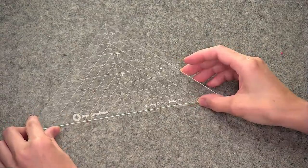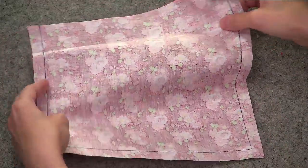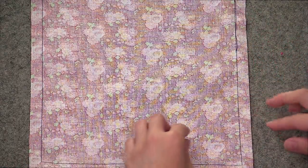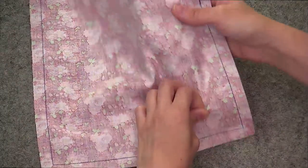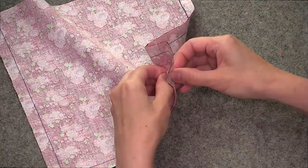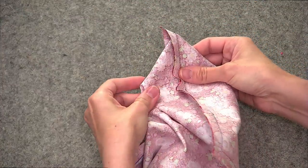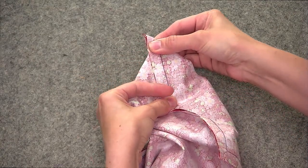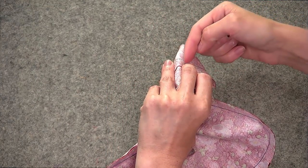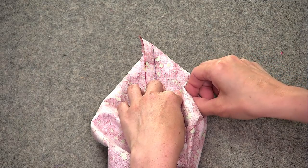That was the first boxing corner done with the square template. Now I'm going to show you how to use the second in the set of two — the triangle template. I've got my fabric sample prepped and sewn using half-inch seam allowance on the side and bottom edges. This technique is a little bit different: you're going to pinch the edges so that the side seam is right on top of the seam on the bottom. You can either feel the seams with your fingers or stick a pin through one side and make sure it comes up from the other side in the exact same spot.